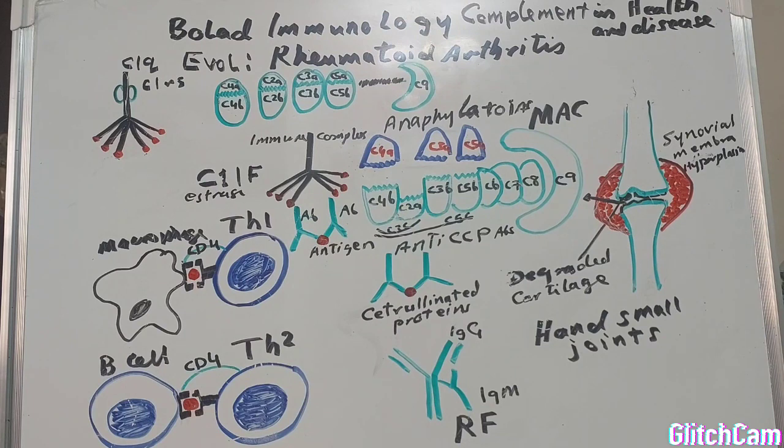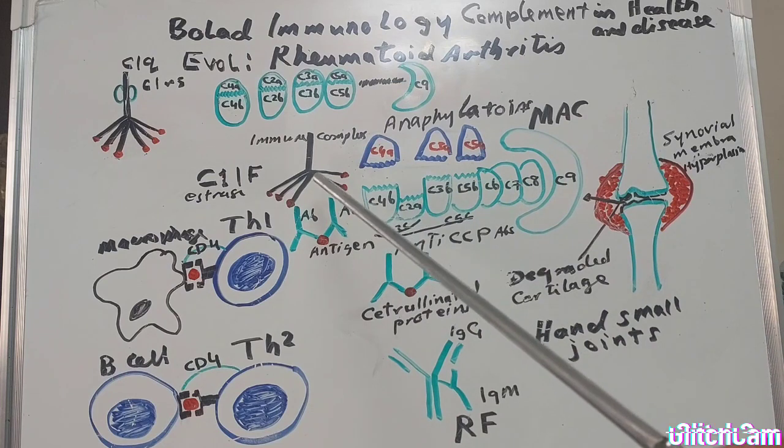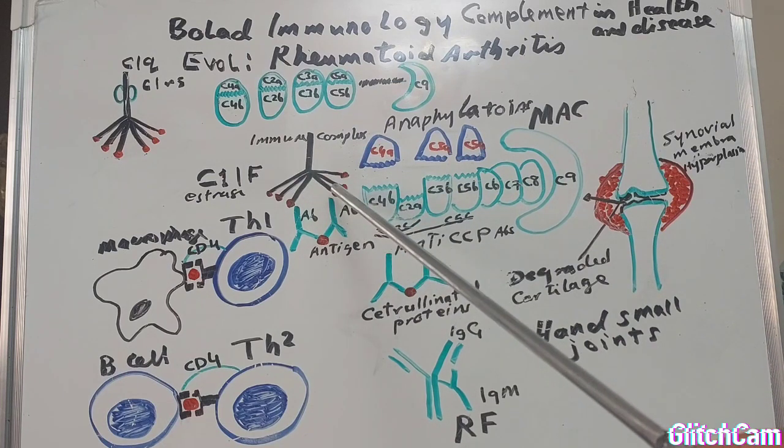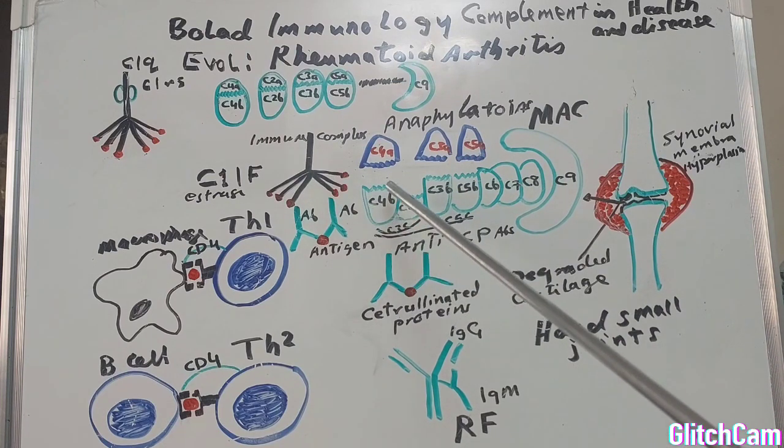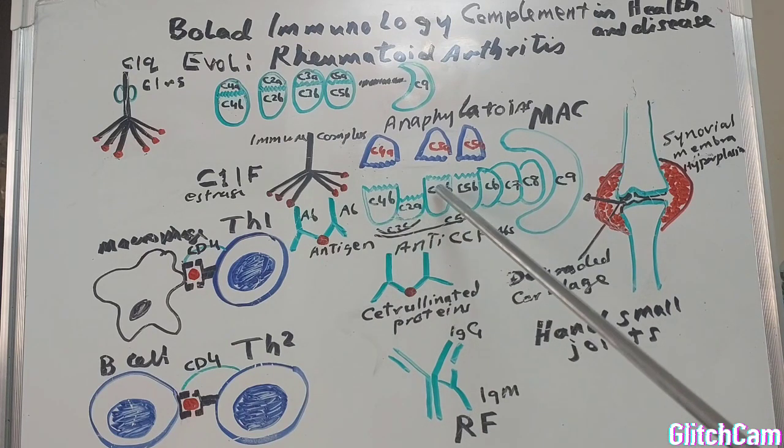And as can be seen here, the activation of the complement components is not in order. For example, here C1 gets activated, then C4, 2, 3. C3 comes after 4 and 2, and this is actually due to the order of discovery of these molecules.